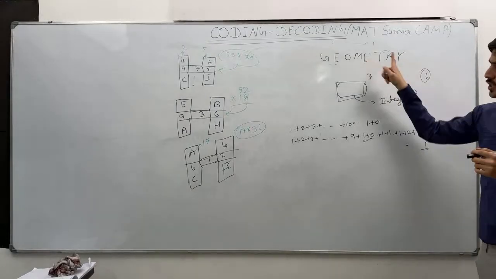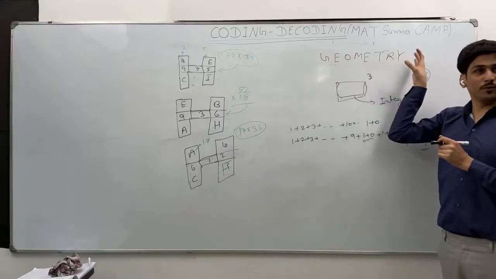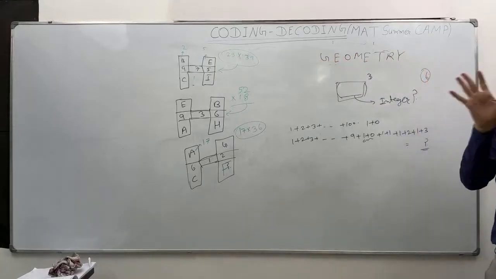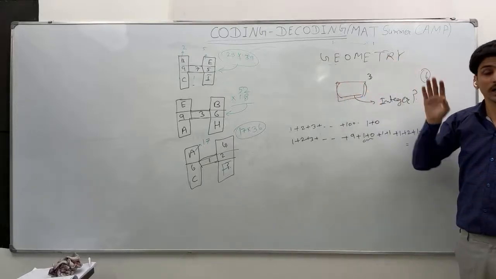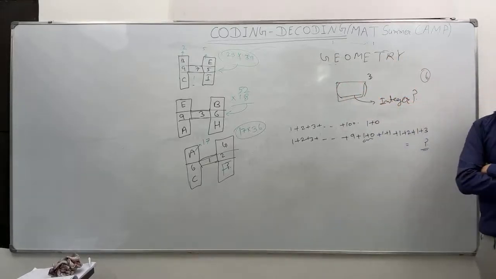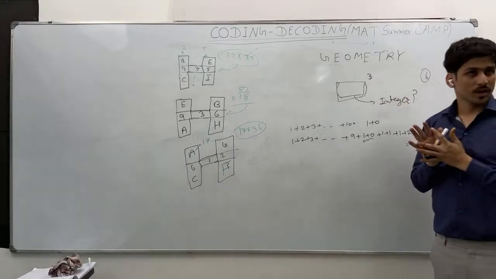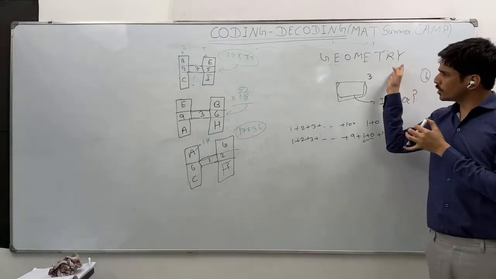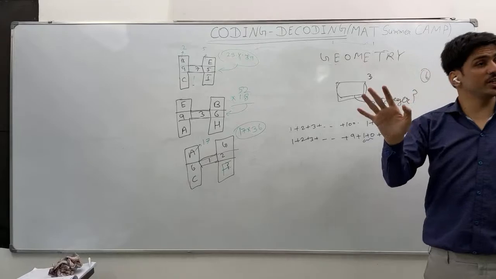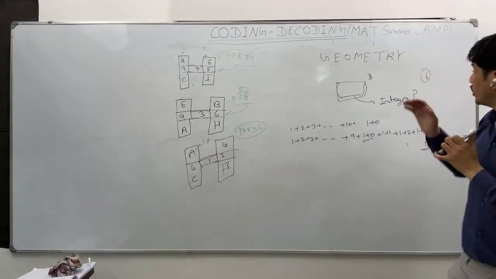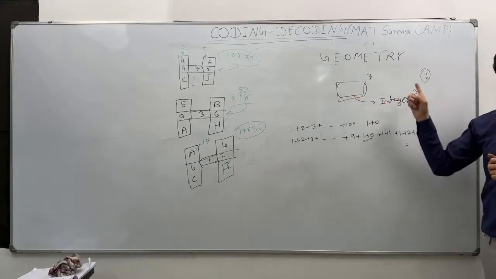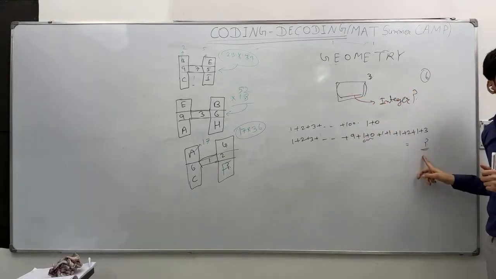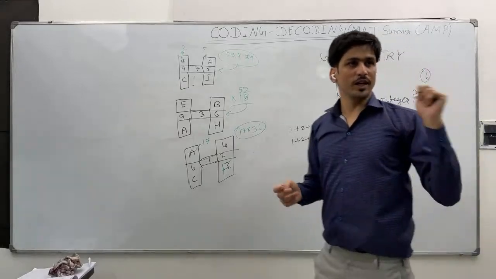This one is related to coding and decoding, right? This one, you try. In GEOMETRY, out of 8 numbers, we have multiplied any 6, and we are getting the cube of an integer. Now tell me what integer it will be. It's not necessary that you take the first 6. Any 6 numbers you take, you multiply all of them, and you get the cube of that integer. Then the question is, what is that integer? This is the first question. The second question is also clear. So now you try all these questions.